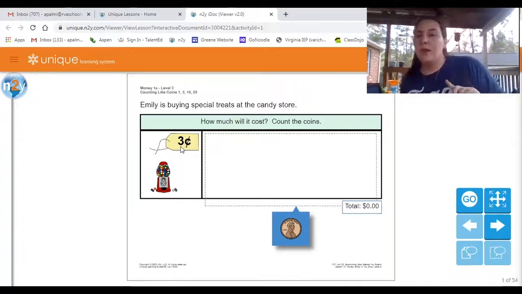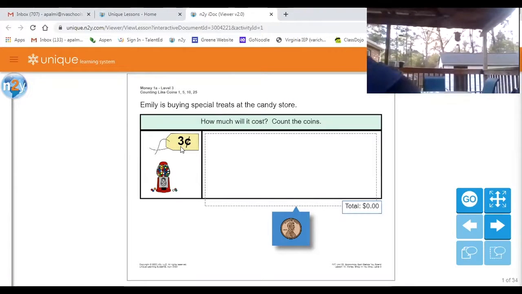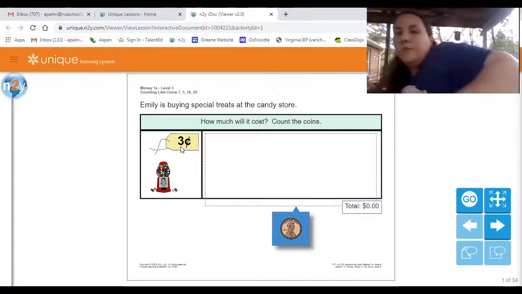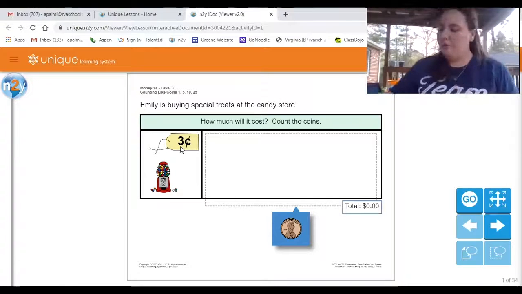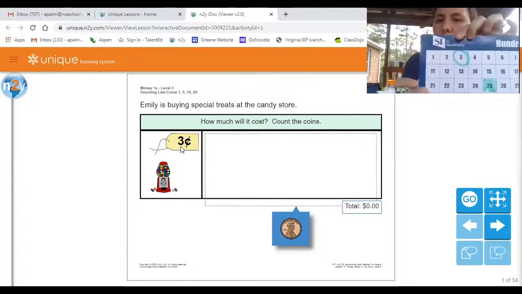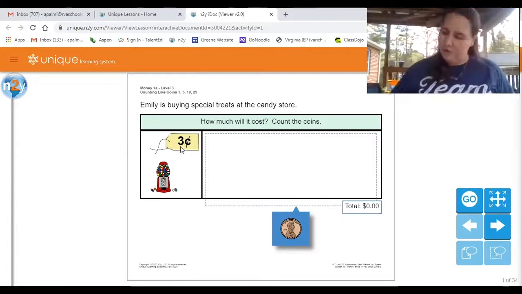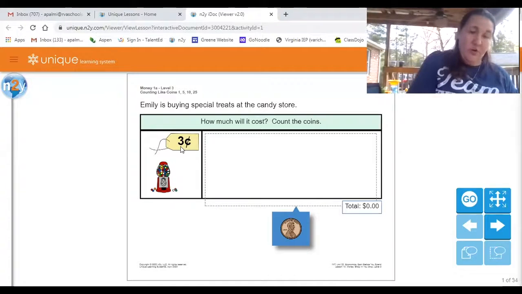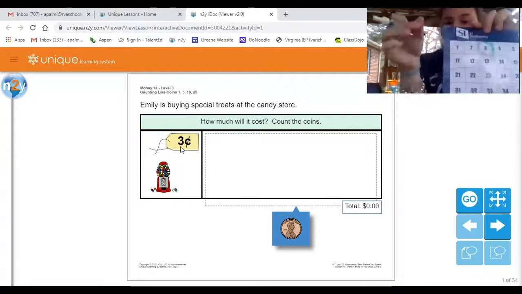Well, if I'm going to use my 100 chart, let me get my eraser. If I'm going to use my 100 chart, I can circle the number 3 because that's where I'm trying to get to. Okay, so you can see I circled the number 3. Let me go ahead and erase my quarters. You can leave yours on because you're going to save your chart.